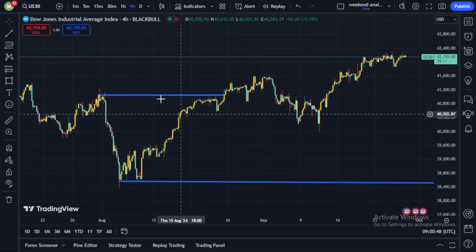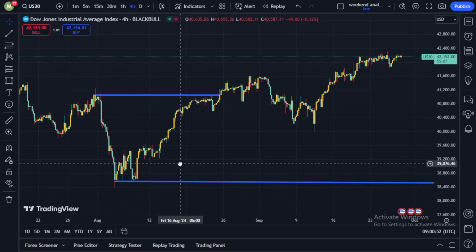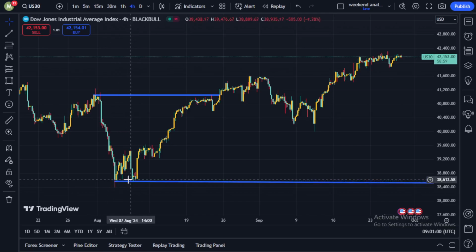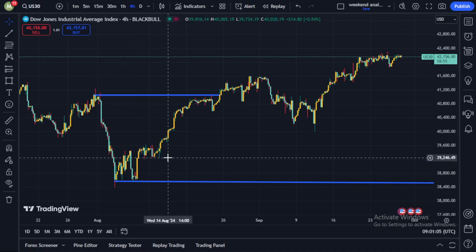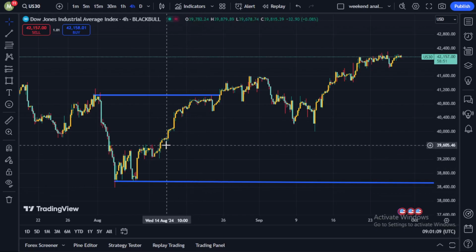Starting off right here, guys, this was a swing high and this is a swing low. The reason US30 has been buying, this was also a confirmation because we had a double bottom here. Every time you see a double bottom, it's a buy. You see a double top, it's a sell. Most of the time, I'm not saying all the time, like 95% of the time, that's how it is, guys.